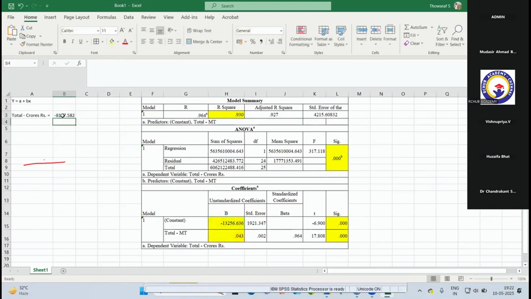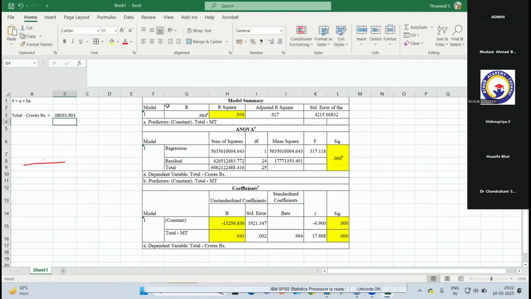Yeah, we will be getting a revenue of 38,033 crore rupees. So this is how you can predict: if I'm going to export 12 lakh, then how much revenue I will be getting.